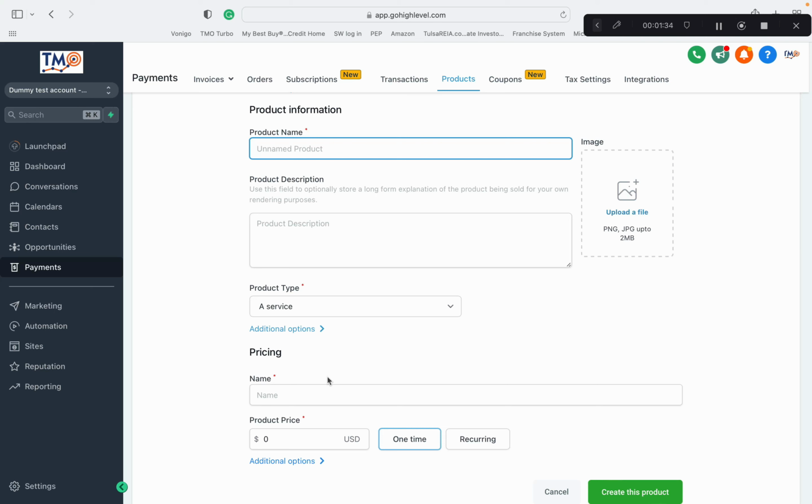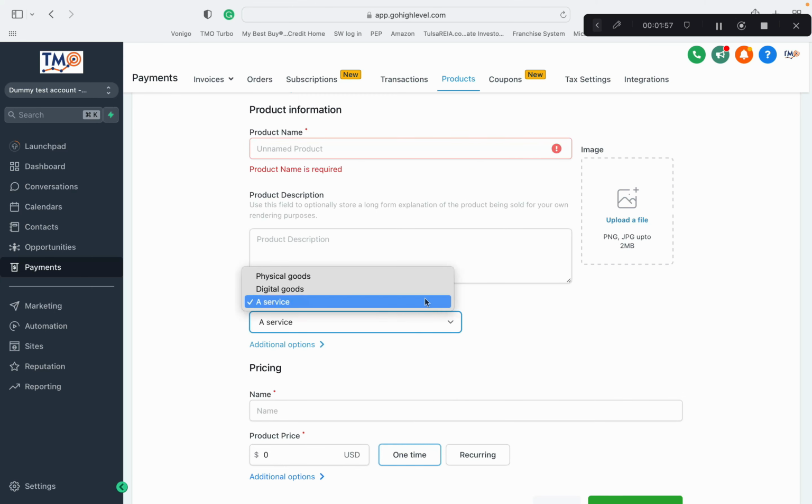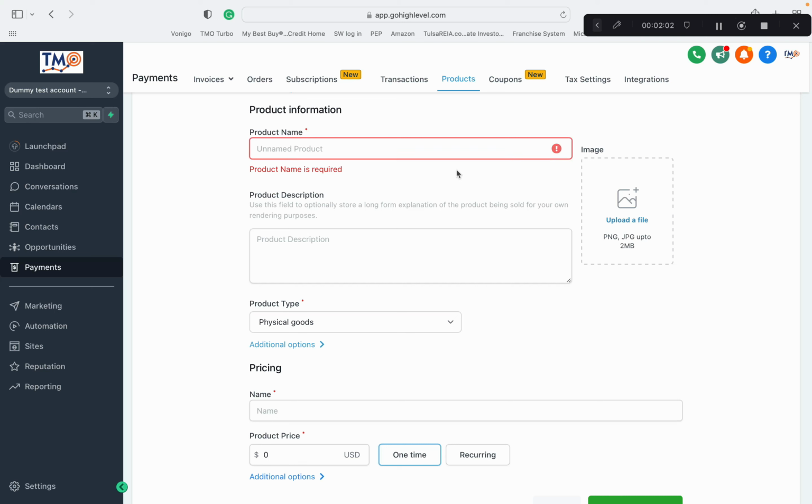If you're a maid company and you want to charge by the hour, or the handyman, you can name the product hourly labor for handyman, call it that, whatever description you want, call it a service, put the name and hourly rate, what you want to charge hourly, and on the invoice, then all they got to do is type in the number of hours they were there. It'll automatically calculate it. You can create it for physical goods, like if you pick up a product, you can separate the hourly rate from the material rate and put in here materials, and put in here $1, and they can go in and manually enter the dollar amount they spent on materials.